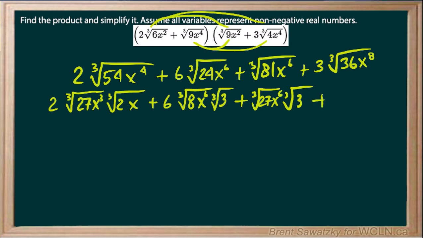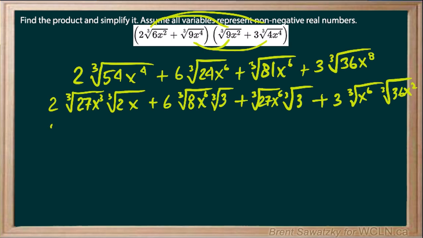Okay, and for the 36, let's see, we could break that down into nothing. I can't think of anything that will break that down. So we're going to be leaving the 36 there. But actually, we'll write it all out here. So the 36 will stay over there, and we can bring x to the 6 here, and that would leave x squared out there. All right, so lots to keep track of.